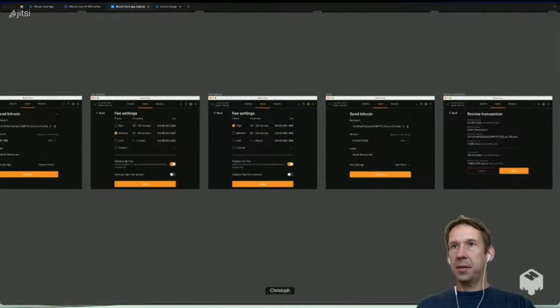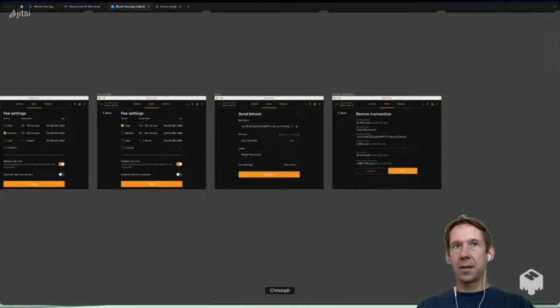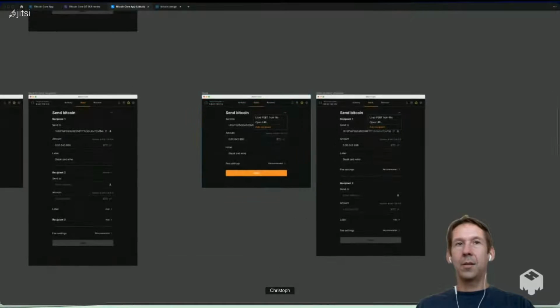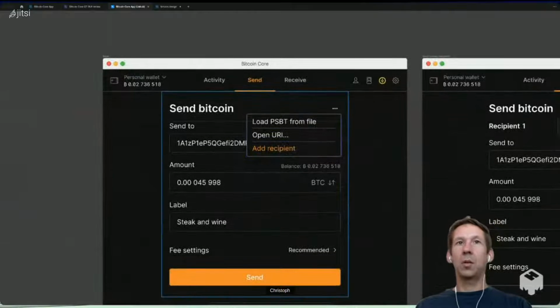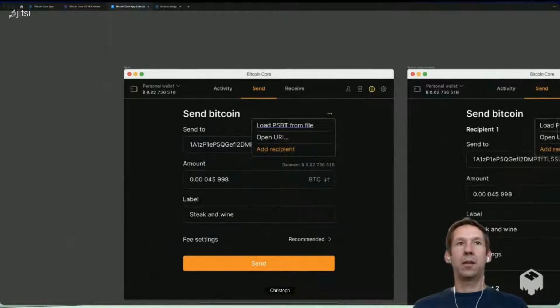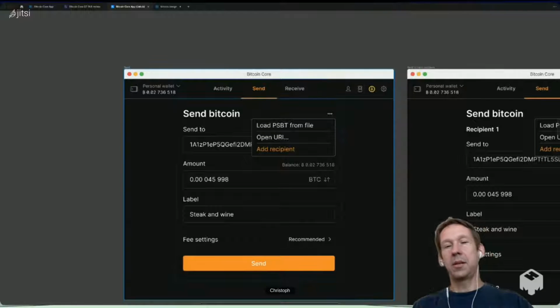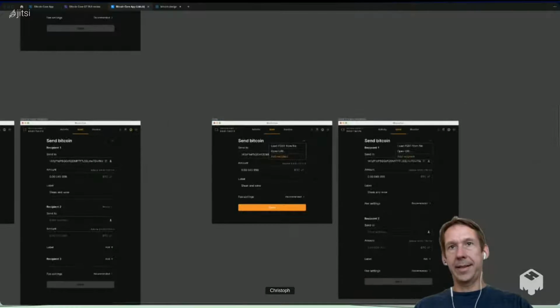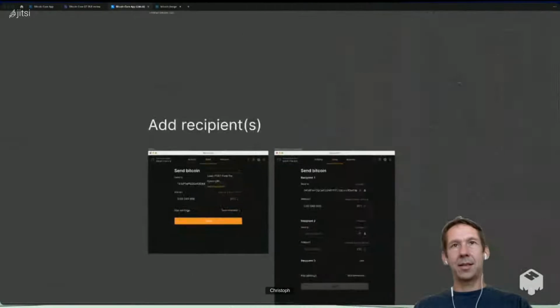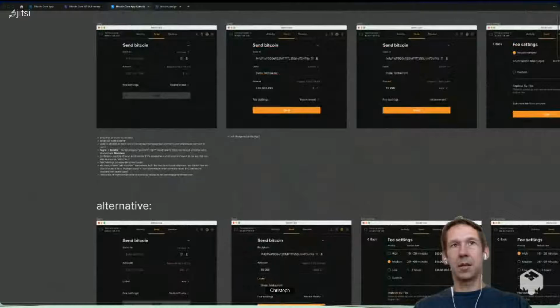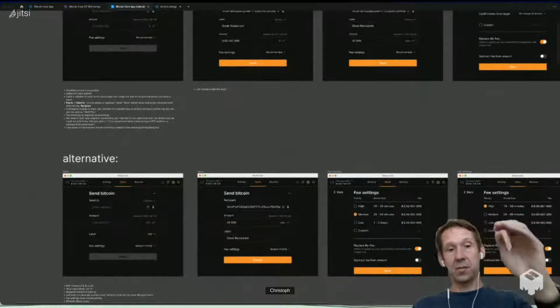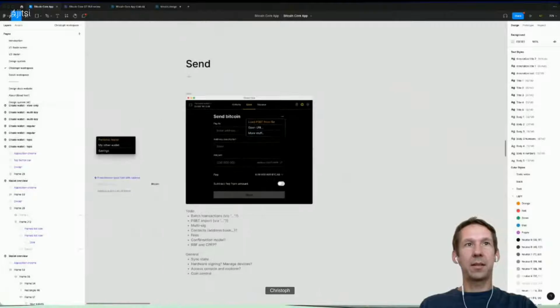And I think there was something else here. Oh, yeah, all of this other stuff. So you want to load a PSBT from a file. You just want to sign a transaction that you maybe set up in a different wallet, and then export it again. Maybe you want to connect to a hardware device. You want to open a URI. There are all kinds of different ways to initiate transactions and start them. I'm not going to dive too deep into this because Jakob already started on it and he's working through all of these different variations, which is awesome. But there's a lot of complexity here.